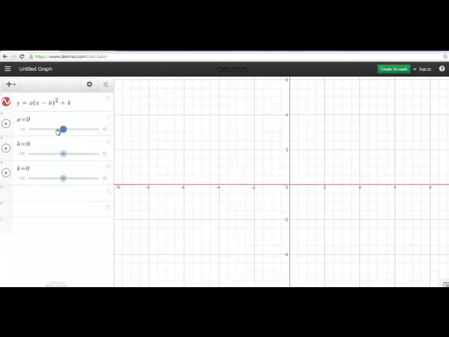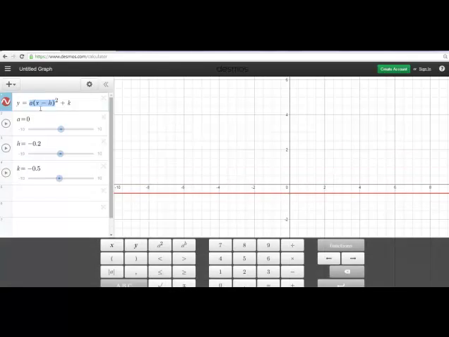So you're going to have to be able to learn how to deal with that A value on your own. Oh, by the way, take a look at that one. A is 0. It's not actually a quadratic. That's just a line. See that? I could do whatever I want with H, and that's not going to change. I could raise the line, lower it, because what's happening here is all this is canceled because A is 0. So it's just like y equals negative 1/2. So A does have to be non-zero for this to be quadratic.